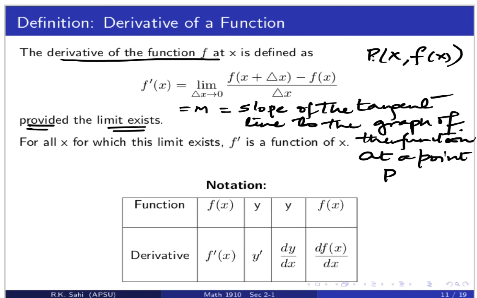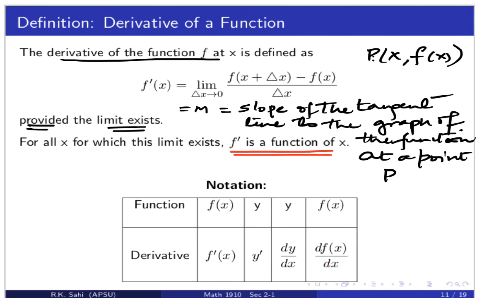Okay, so remember this f prime, guys. It's a function. f prime is a function of x. Very, very important that the derivative of a function is a function itself. Now, there are various notations for it. If my function is f of x, the derivative is f prime of x. If it is y, then y prime. We can write this as dy by dx, and f of x as d f of x over dx. These are various notations of the derivative of the function.